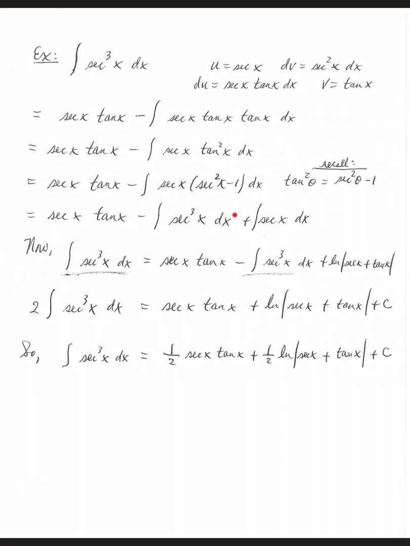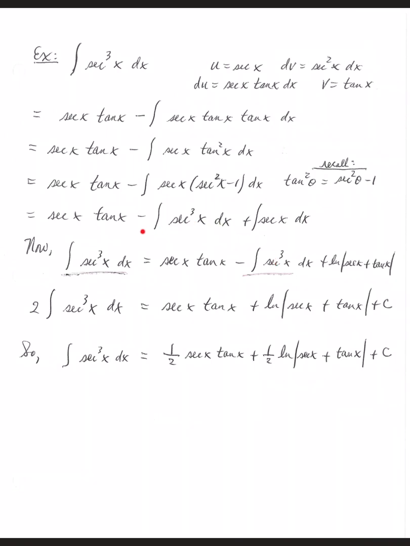Since this negative integral in the middle is identical to the original problem, I'm going to write the integral of secant cubed x dx, which is our original problem, is equal to secant x tangent x minus, basically I just wrote the original problem with the expansion here. I lightly underlined these two integrals because if I take this one and move it over, it becomes positive. It's just like solving an equation. You're solving it for the integral of secant cubed x dx.